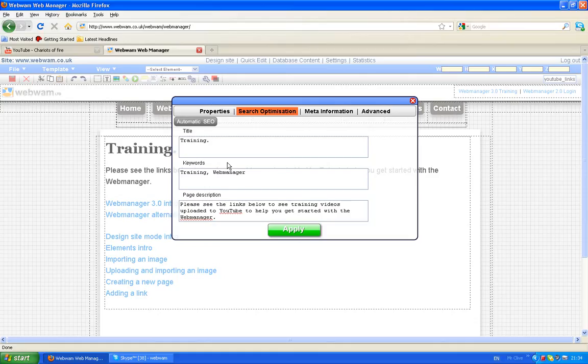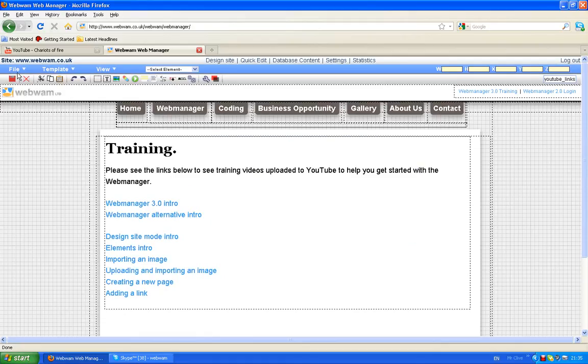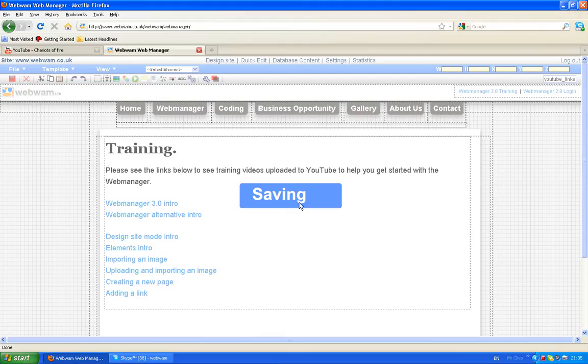Okay, so that's basically how you can just finish off your page by putting in the relevant SEO details. Now for experts out there, there'll be more that you want to put in other than just these, but you can use this automatic SEO tool to identify your keywords. So if the keywords that you're trying to populate your page with are not being picked up in here, then you also need to adjust your content and add more of your keywords in a sensible manner. Okay, so once you're happy with what you've entered, just click Apply, click OK, and then we can click Save, and that will apply those details.